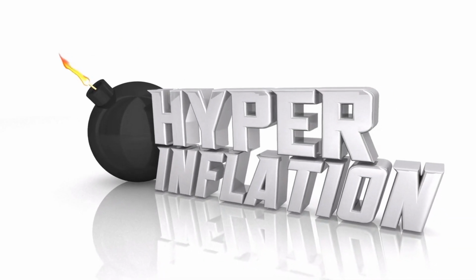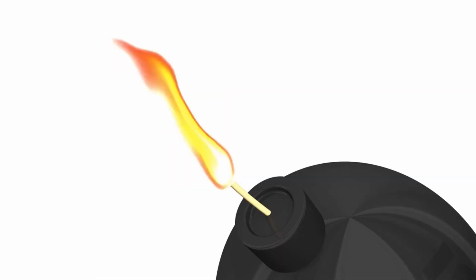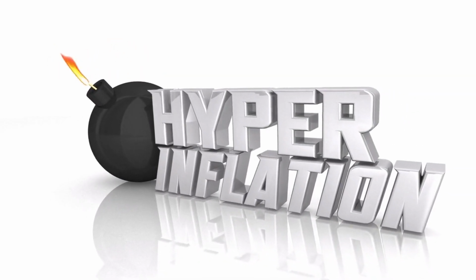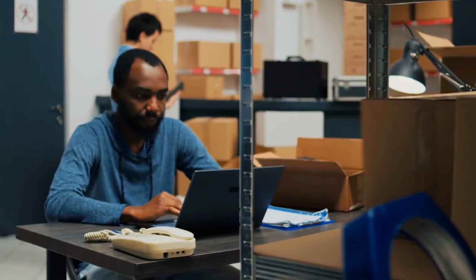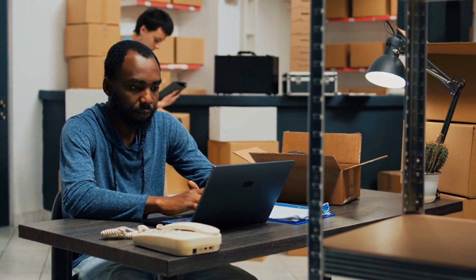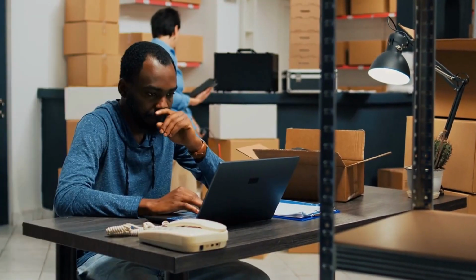It is a phenomenon caused by an imbalance between supply and demand, leading to an overall increase in the price of products and services over a given period of time. Inflation represents a challenge for global supply chains as stakeholders must enhance their stock visibility, improve their logistics planning, and cut production costs to remain competitive.